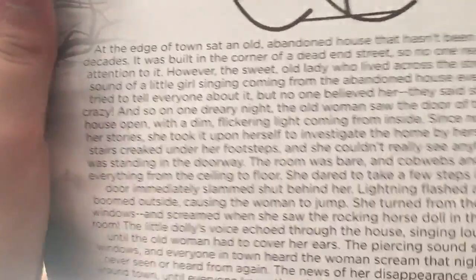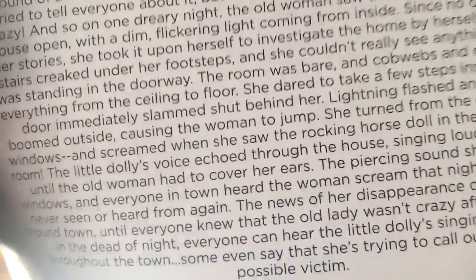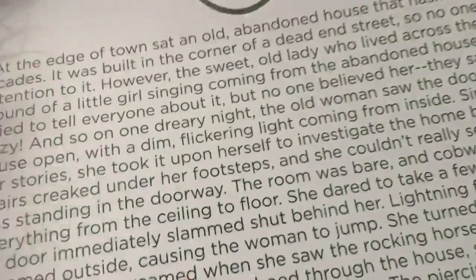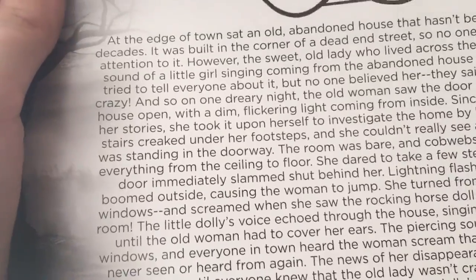So it's a long story, but at the edge of town sat an old abandoned house that hadn't been touched for decades. It was built at the corner of a dead-end street, so no one really paid much attention to it. However, the sweet old lady who lived across the street heard the sound of a little girl coming from the abandoned house every night. She tried to tell everyone about it, but no one believed her. They said she was going crazy. So one dreary night, the old woman saw the door of the abandoned house open, and a dim, flickering light came from inside.